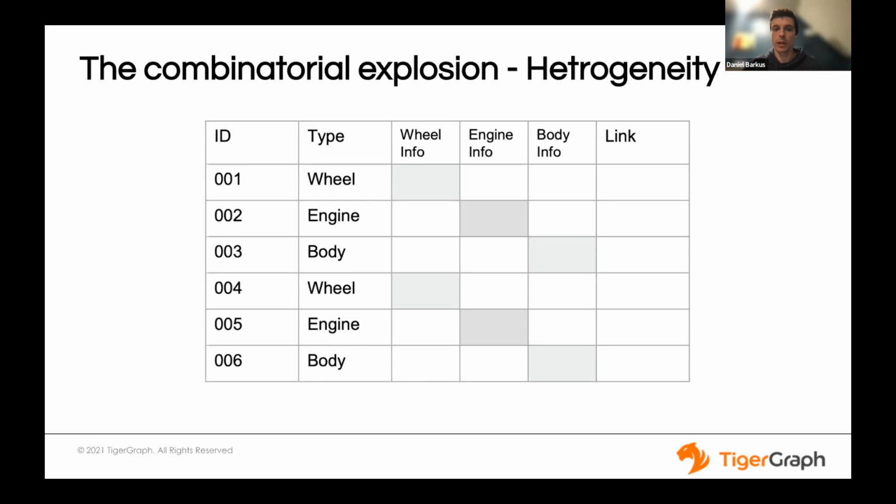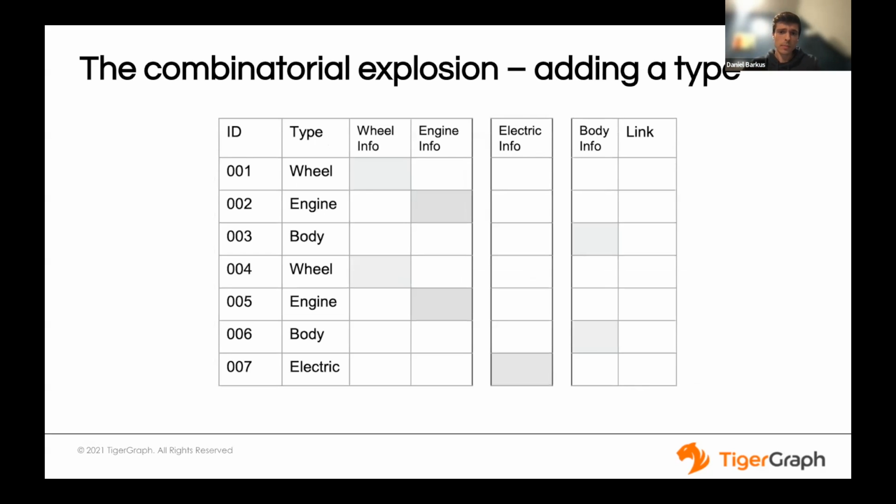With graph, you can just create a vertex type specifically for engine, for wheel, for whatever your specific part is. And now you're able to maintain that this is a wheel within your graph. So that way, when you say, I want to look back at this, you don't have to look through a bunch of columns and say, okay, this is a wheel, so therefore we need to go to the wheel info column. It's just, this is a wheel, here's the info about our wheel. This is an engine, here's the info about our engine. It's all in one place, stored in that vertex. So that way you don't have to worry about these complex tables.